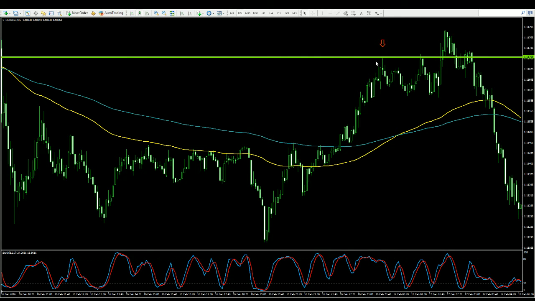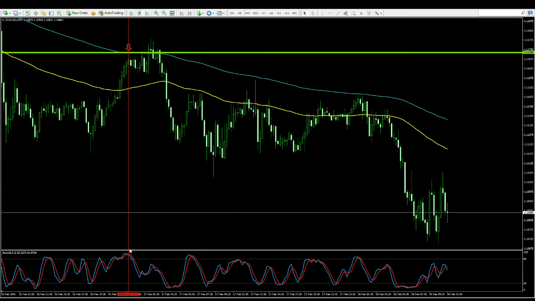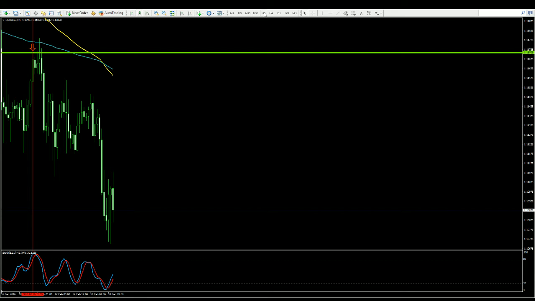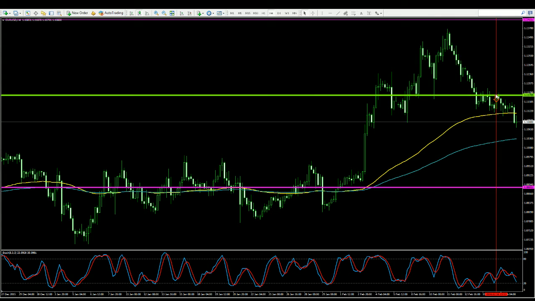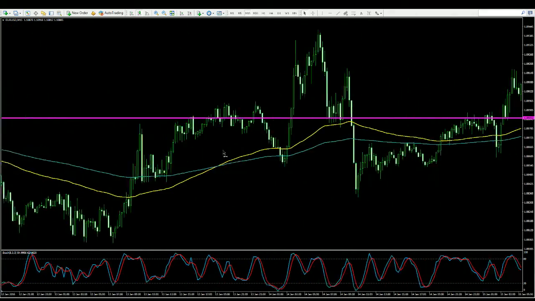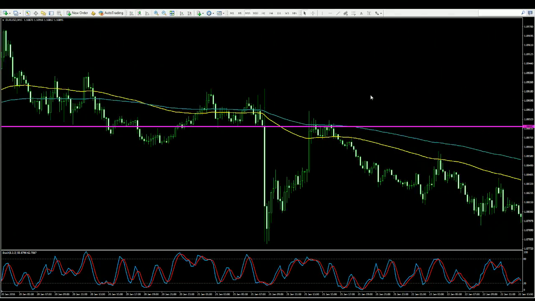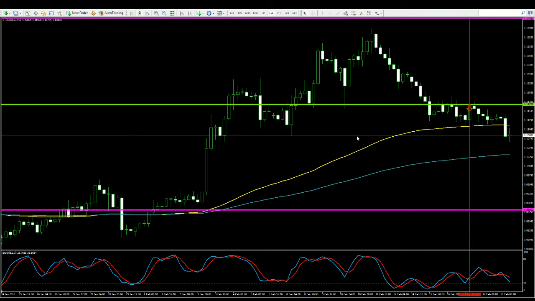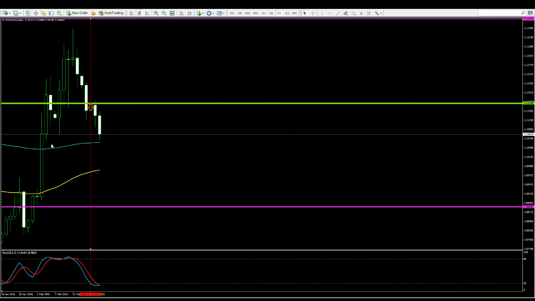Let's see how many overbought time frames we had. The 5 minute, 15 was overbought, the 30 minute was overbought at this position. The hourly was also overbought. How about the 4-hour? As you can see, it was not overbought. This candle was, price was moving up, right? So let's go back. We know the 4-hour was moving up, so price was going up. And one more thing, let me zoom in. As you can see here, the price was actually in an uptrend. If you look at the 4-hour and daily, you would see the price is above the EMAs.